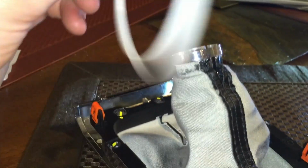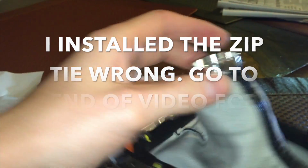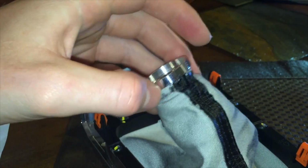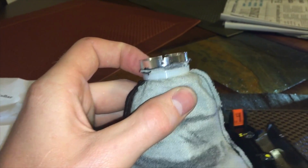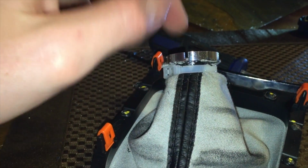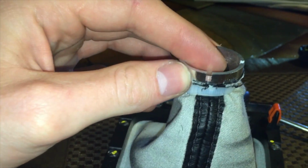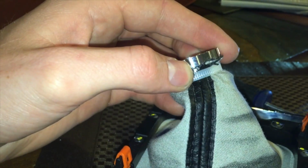So now what we'll do is take the provided zip tie and wrap this around where the shift boot sits inside the little ridge, nice and tight so that it can't separate. All right, so once you get the shift collar in place, you'll attach the zip tie. Now I pulled the material up to where the last stitch that I removed is at least on the edge, because if you put the edge of the shift boot material on there and flip it through, you do kind of see where you split the seam. So I pulled it up a little bit more, and any excess of the material, I just trimmed off. So do that and apply the zip tie.